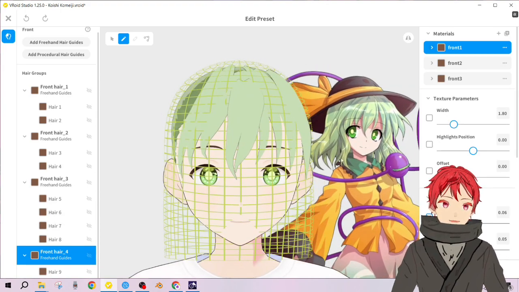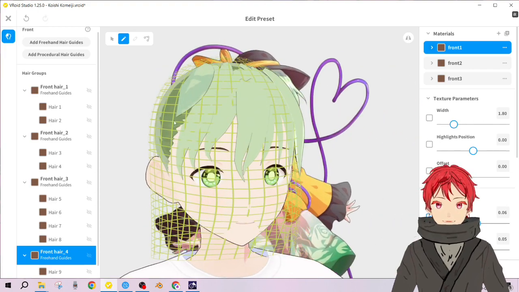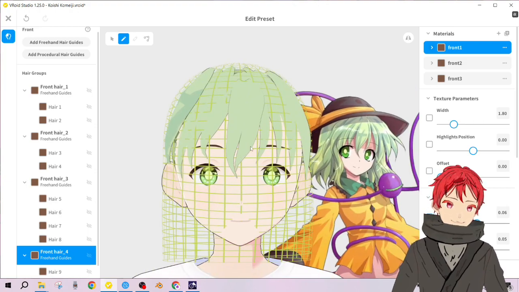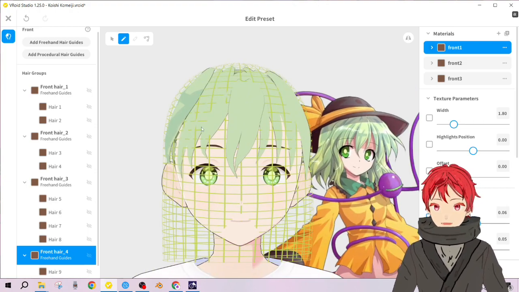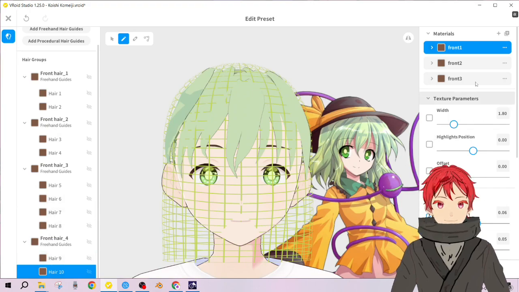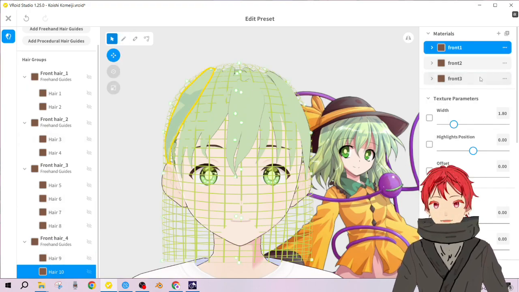I mean hair group. And then this one. So like this. Oh, okay. Not even sure if I'm doing this correctly at this point. But not again. Selection tool, like this.